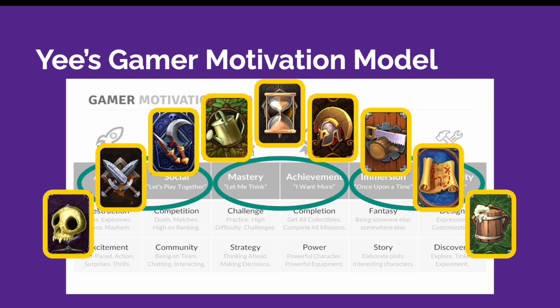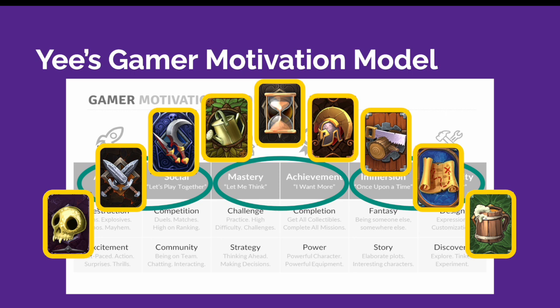And also on the flip side, what can we do at the mechanical level to disincentivize antisocial behavior, like not appeal to the kinds of behaviors we don't want to see. Or, if they have a more narrow conception of their audience, most games are not going to try to appeal to all 9 of these Quantic Foundry gamer motivation types.